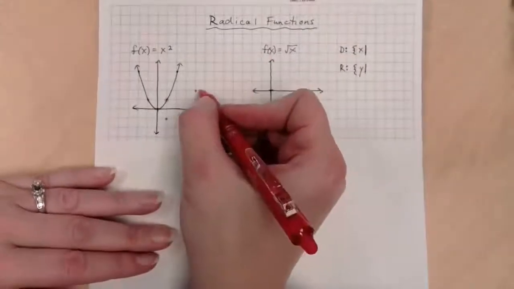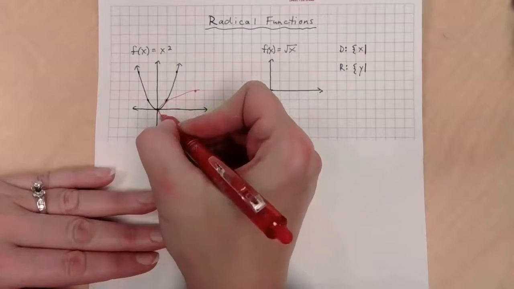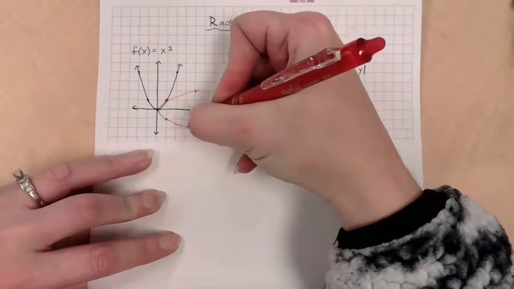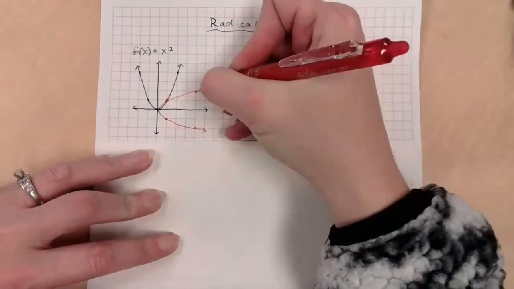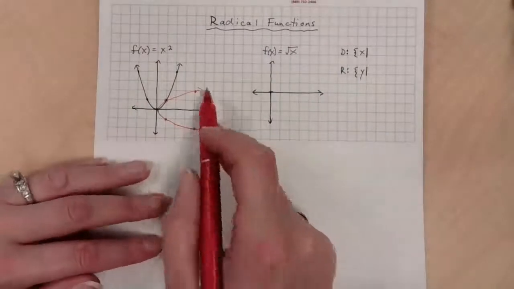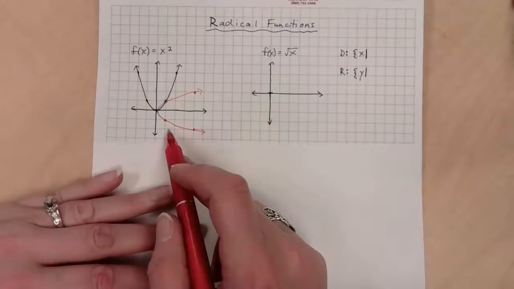What do you see? Ladies and gentlemen, the inverse of f of x equals x squared. Sorry, I'm having trouble seeing through my own hand. Okay, it's not terrible, but it's not the best I've ever drawn. Please forgive me. There we go. Is this graph right here? All right, so this is the inverse of x squared based on the graph.